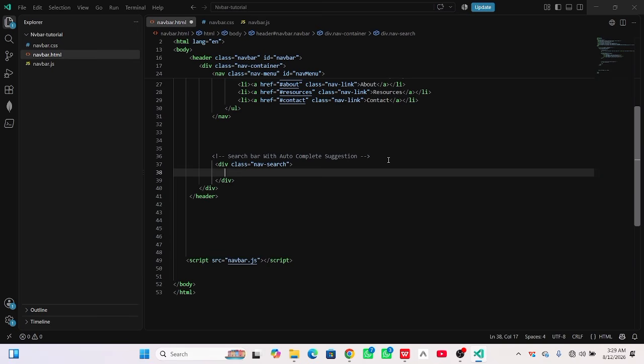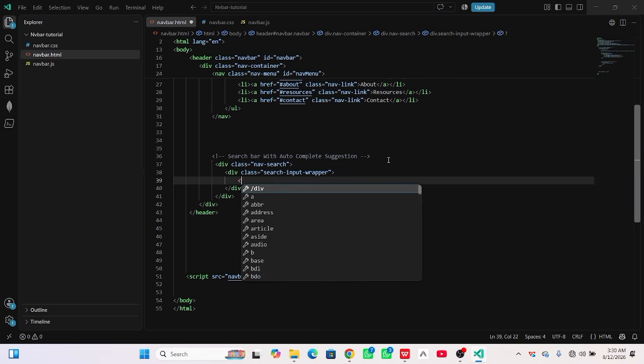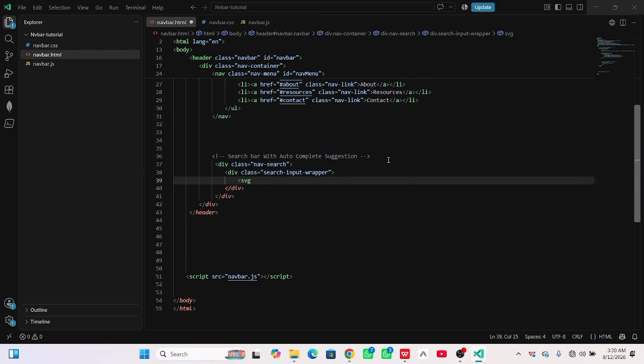Next, I'm gonna say div dot search hyphen input hyphen wrapper. Then I hit enter again for this one. Now I will add an SVG. Let me open this SVG.